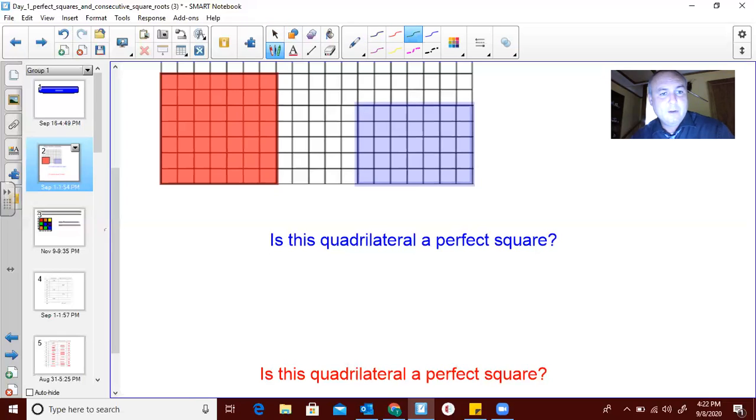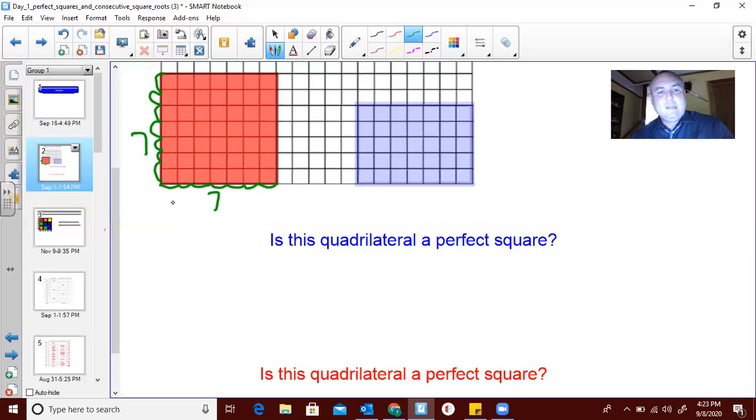So we have here 1, 2, 3, 4, 5, 6, 7. All right, that's not done very well, but you can see that when you're counting the squares, here we have 1, 2, 3, 4, 5, 6, and 7. So we have 7 and 7. So by our definition of what a square is, that's certainly a square.